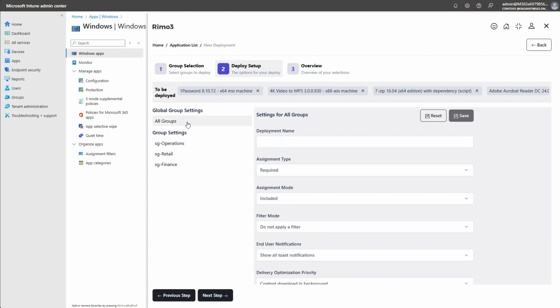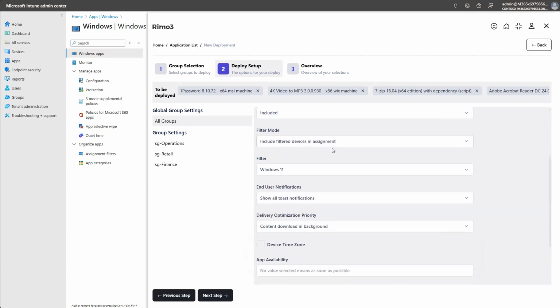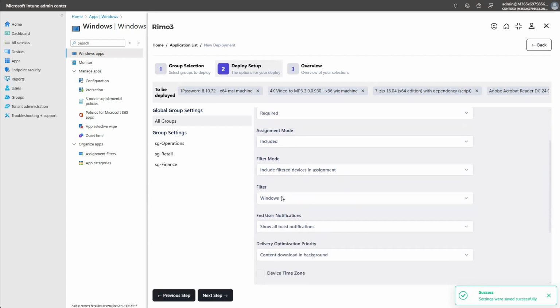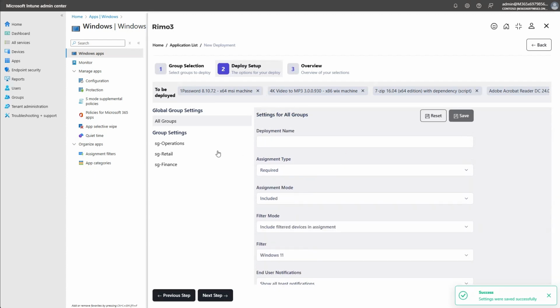But here I could select all of these groups in bulk, and let's say I want to apply a filter for that, and I hit save. Basically for all of these groups that are going to be assigned these 10 applications, they will now be set with these settings. So you saw that was 2 clicks for 10 applications for 3 groups. It's a huge amount of time you're saving, and this is not straightforward with PowerShell as well. It can be quite complex and still quite a lot to do.